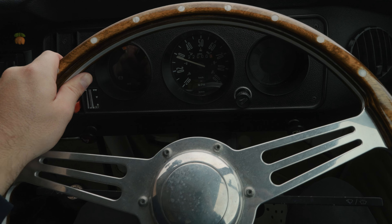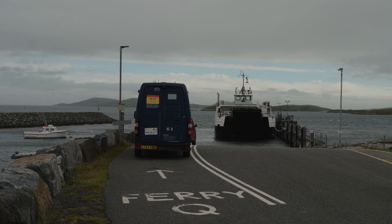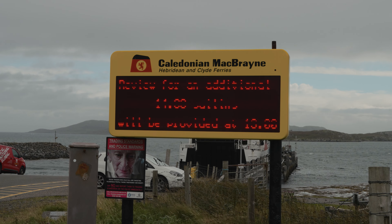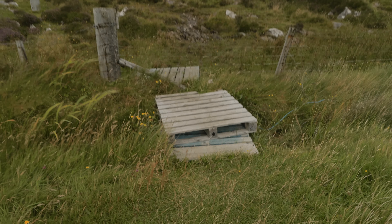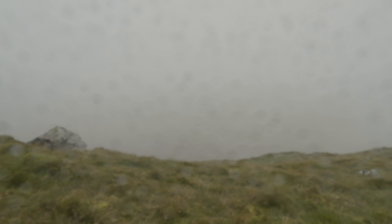It's from Ardmore that you'll catch the ferry to and from Eriskay on your own Outer Hebrides trip. Unfortunately the ferry was cancelled that day due to high winds, which is always a possibility in the Outer Hebrides. Once it looked like the cloud and rain had cleared from the top of Heaval — Barra's highest peak — I decided to begin the hike up. Unfortunately the weather had other ideas, and visibility went down to about 5 metres once I was probably three quarters of the way up.